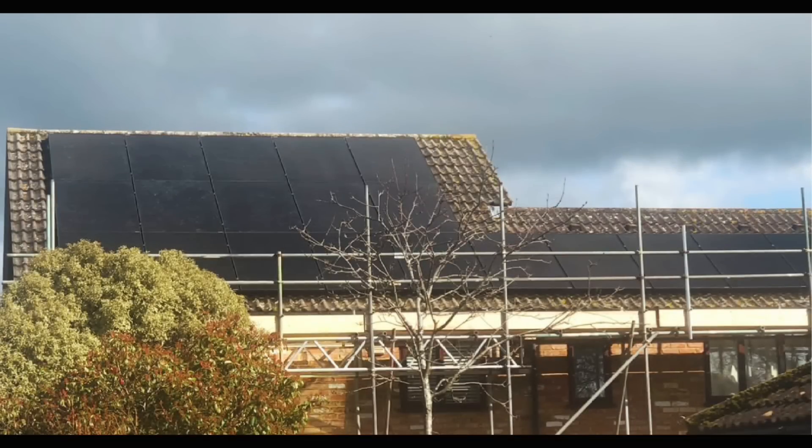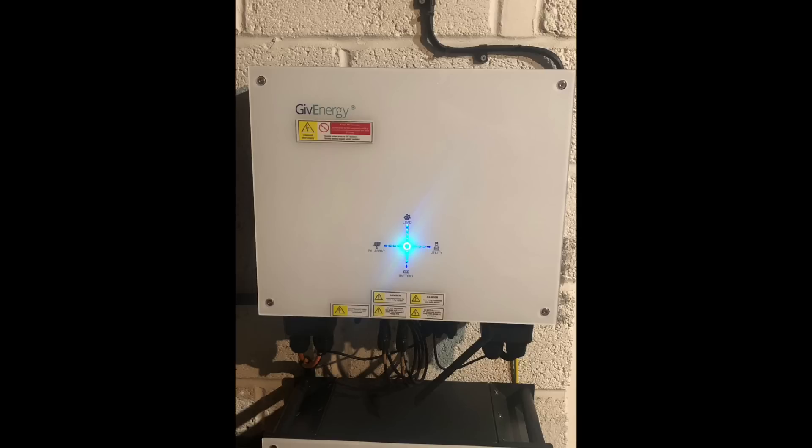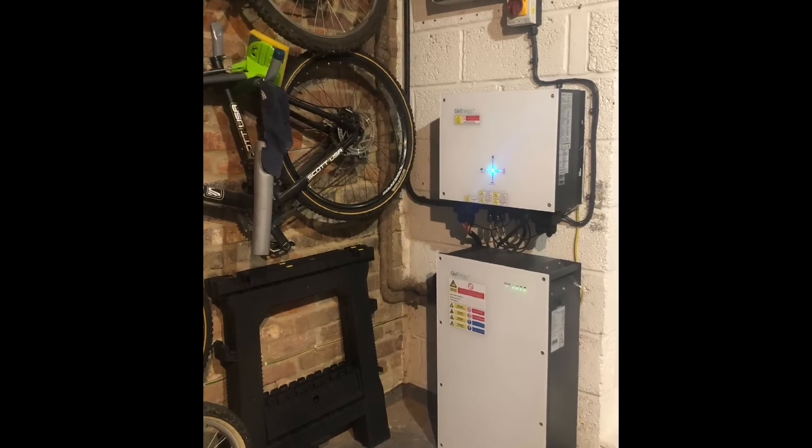Before I end this video, let's compare one system to another. My brother has just had a solar installation completed with a home storage battery — very different to mine, but the results are quite surprising. He's got 20 Jinko 420-watt solar panels, all on a west-facing roof — almost fully west, just slightly south — all in one position with apparently no shading. Mine has three different arrays in three different orientations and some shade from the neighbour's house, so it's more complicated. He's got 8.4 kilowatts; I'm about 9.2 kilowatts.